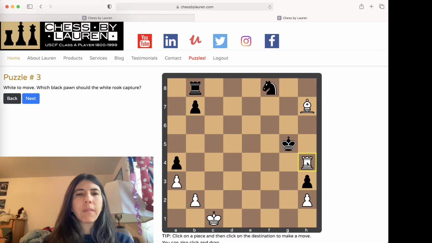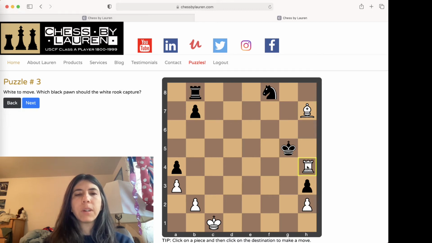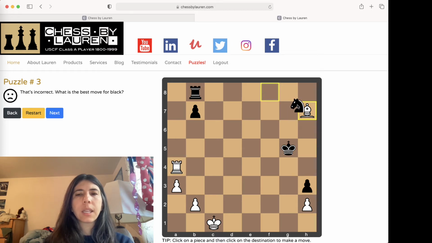Okay, and the right answer is this rook should take this pawn, and the reason why is because this rook is protecting the bishop. Notice the knight is attacking the bishop. If this rook takes this pawn, then notice that this knight can safely take the bishop for free, and then that would not be good for your army.